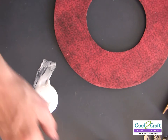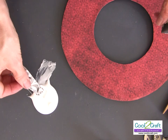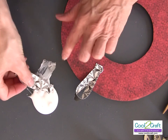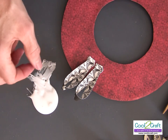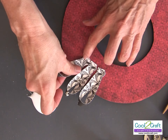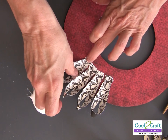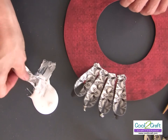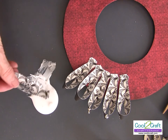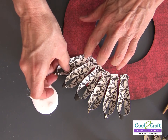So now we're ready to start adding our loops onto the wreath. And to do that, you just dip right into your Aline's original tacky glue and start laying them in place. As I mentioned, what I love about using the Aline's original tacky glue is when you pull this project out of your storage box next year, you know that it is going to stay together.